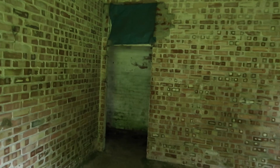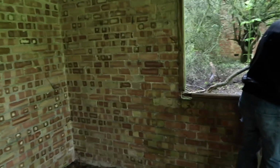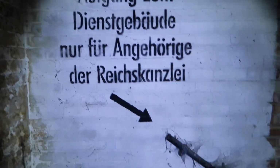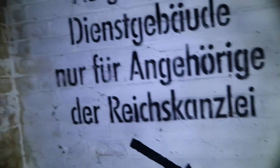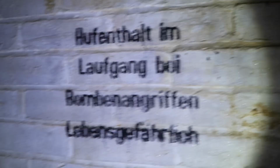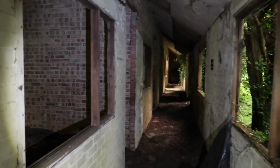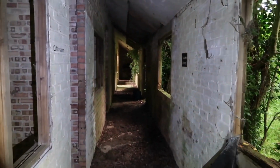This is what would have been part of your base, your barrack area. We've obviously had to climb through an old window frame there. This is distinctively Second World War military, that's for sure. As I turned around and said to you guys, I think this is a mock Second World War play-up area. War games type of thing, maybe soft air, maybe even paintball, that sort of thing. This has probably been abandoned for a long time. They probably don't use it anymore, but you just get them vibes. That's quite creepy down there. Does give off the same sort of feel, not as good obviously as Sywell, where we've certainly been.